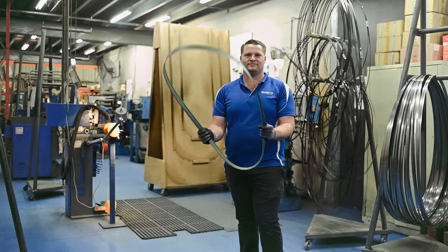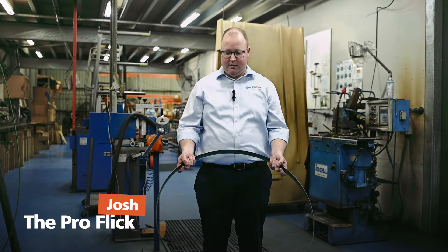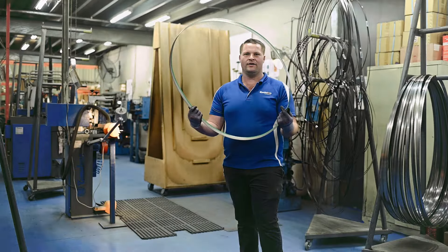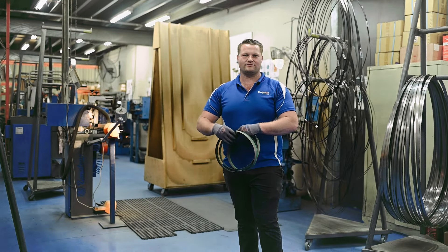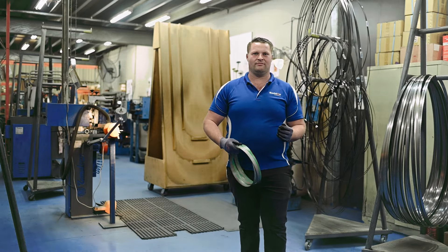First up we have Josh. As you can see, he grabs the blade with both hands roughly shoulder-width apart, grabs underneath the blade, and does a flick action to coil the blade in. As he coils it, you'll notice he twists the blade — and that's how he grabs it. It's not an easy thing to do, but it will come with experience.